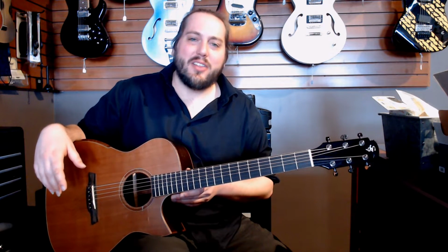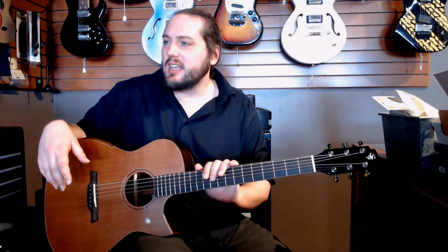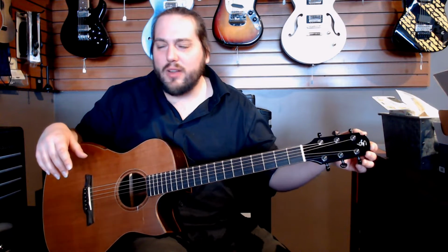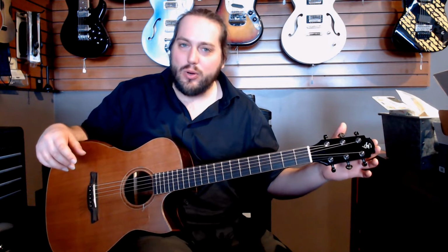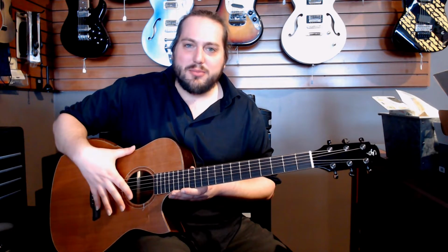Today we're looking at another Avenir guitar. This one is an absolute beaut. It's one of the early first models, so it still has the SGI logo on the headstock. The newer ones will have that really classy Avenir logo with walnut and pearl. But other than that, it'll be identical to this model.